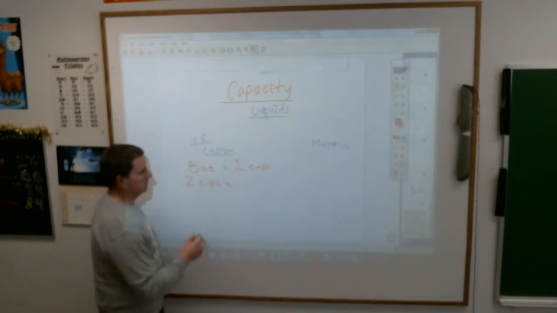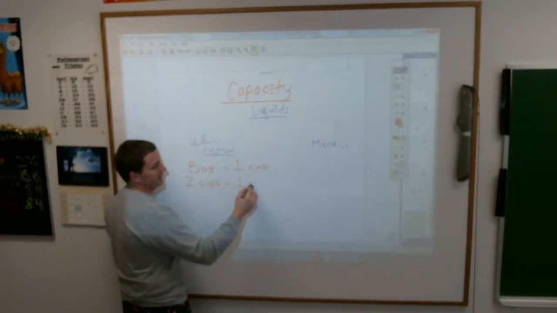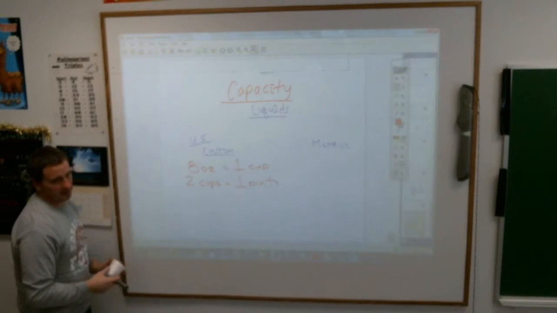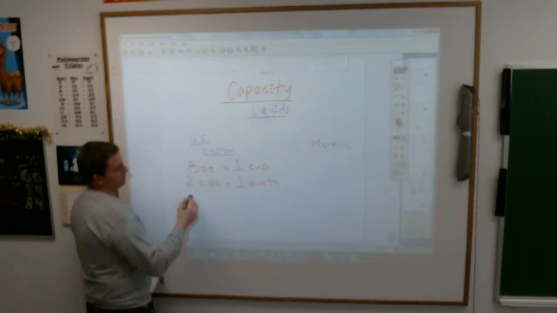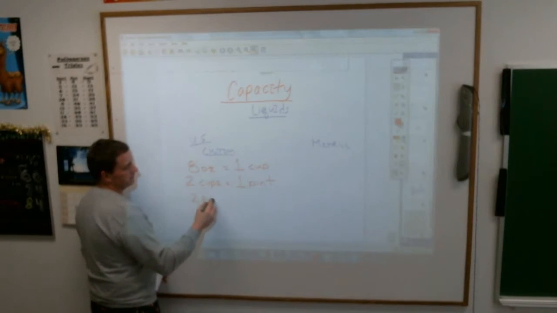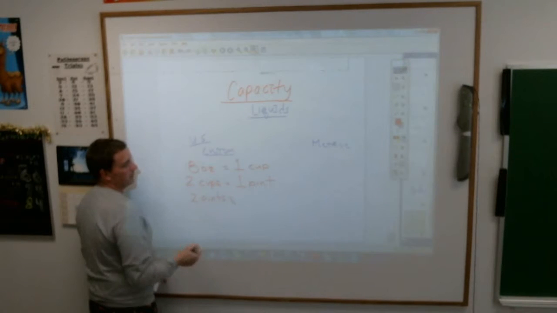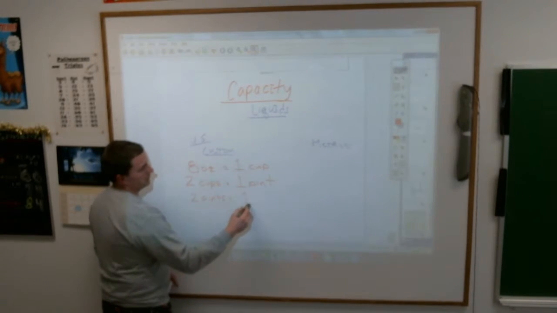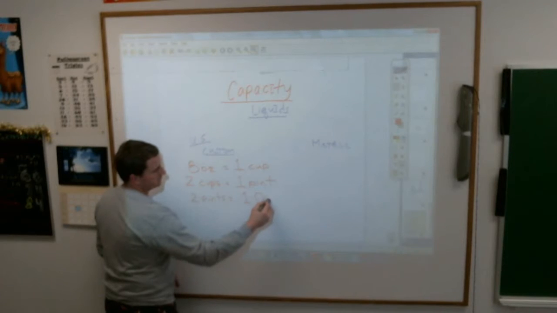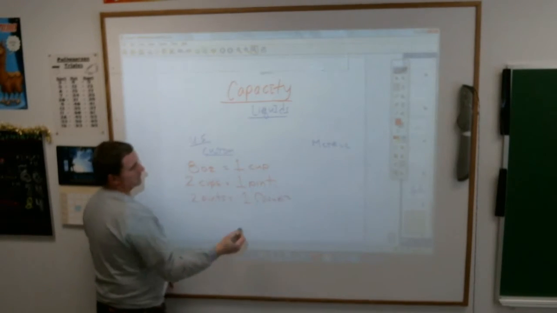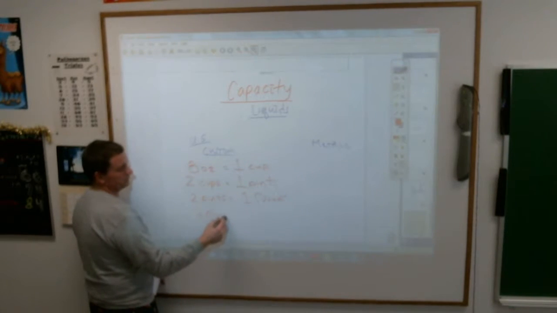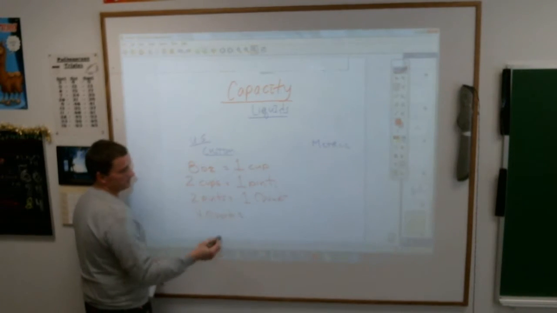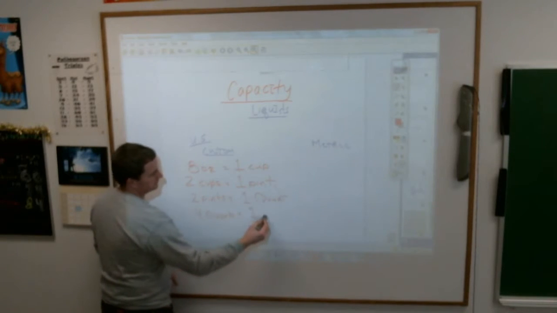what do we get? What we call a pint. We usually drink like a pint of this as opposed to a cup of liquid. If you put 2 pints together, you get what? A quart. And then if you put 4 quarts together, at least whoever did this made all multiples of 2, 4 quarts equals what? 1 gallon.